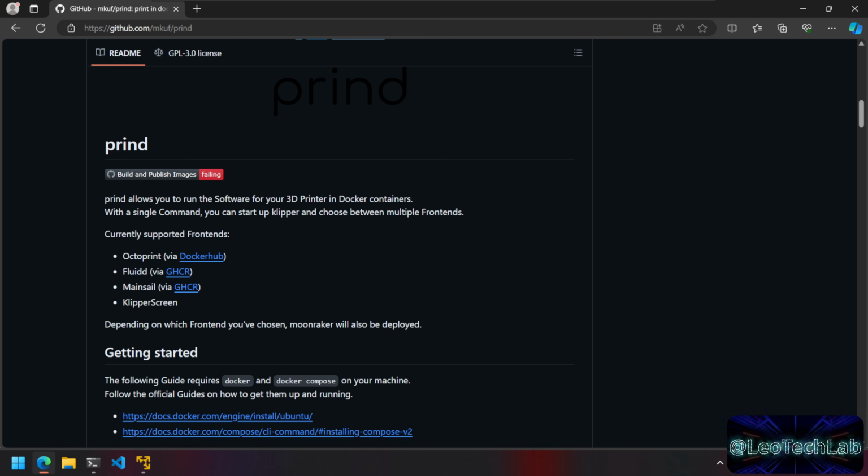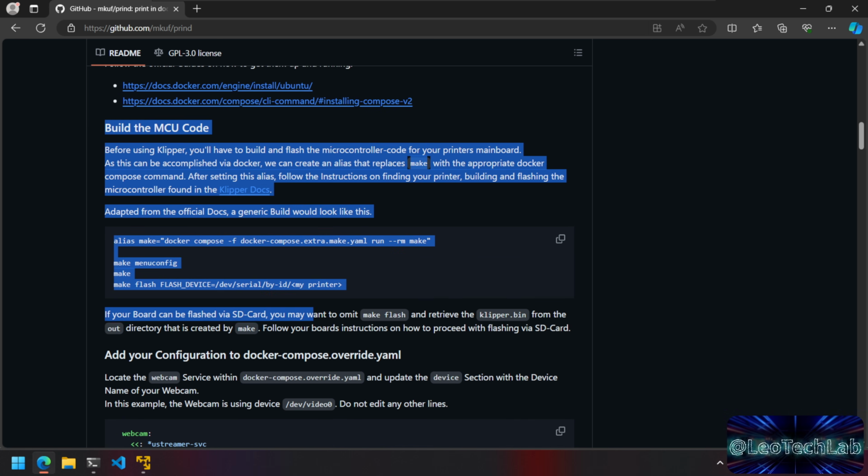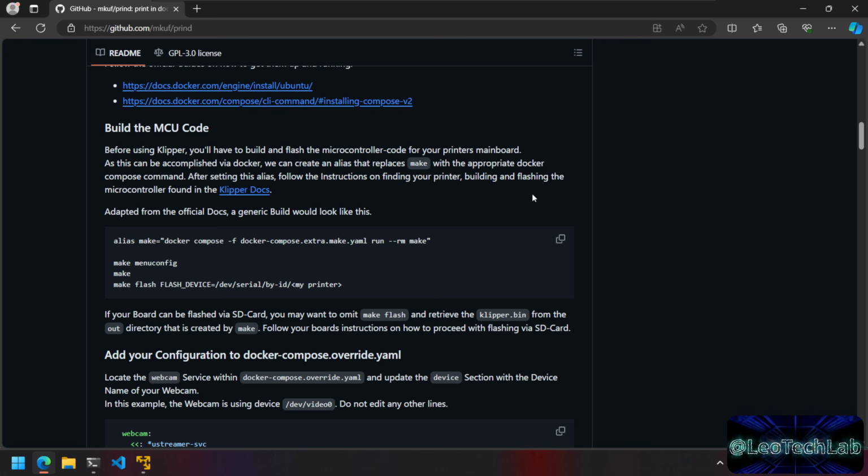Okay, in addition to other more advanced options that will not be covered in this tutorial, such as KlipperScreen, for example. Okay, we also have the option, here it is, to compile the firmware manually for our printer through a Docker image that already contains all the dependencies needed for the compilation.